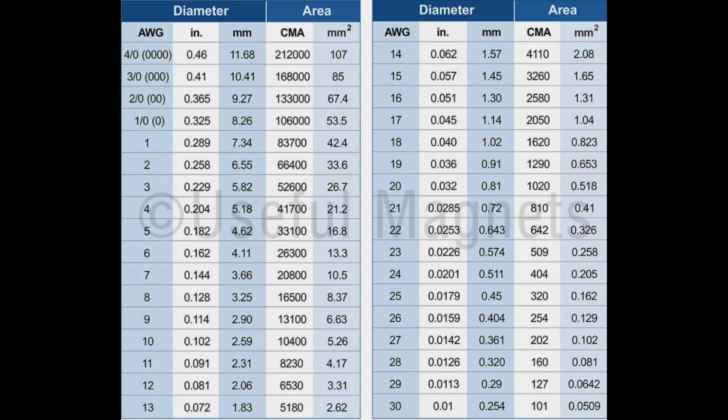Let's look at cables and crimps. There are several ways to measure the size of cable. In America, they use American wire gauge, or inches. American wire gauge and inches are based on a diameter measurement, as well as millimeters. However, CMA and millimeters squared is a cross-sectional area of a cable. Conversion charts like this one are available as wall charts that you can put on your fridge or on the wall in the workshop. It's pretty important that you know what you're working with.